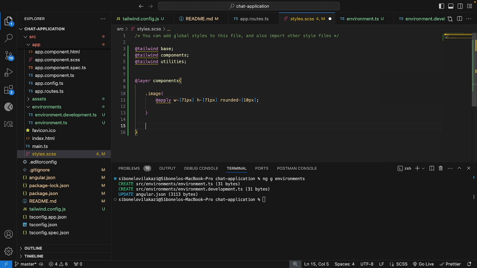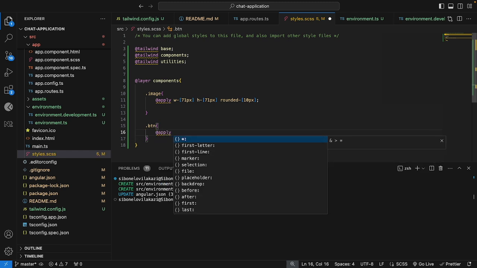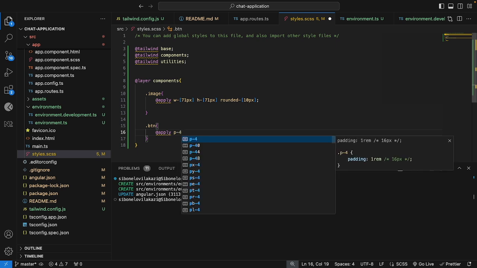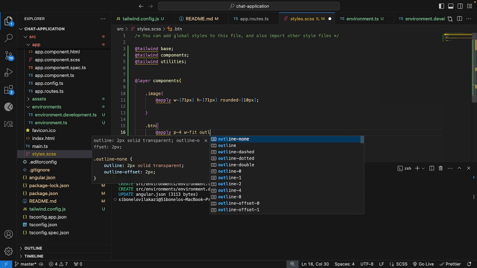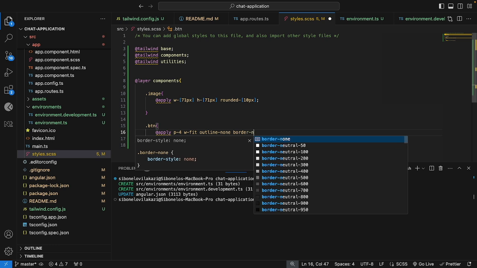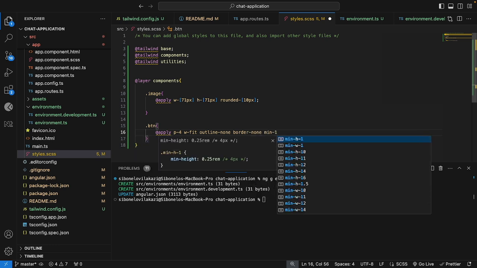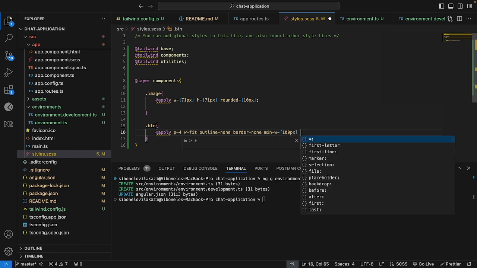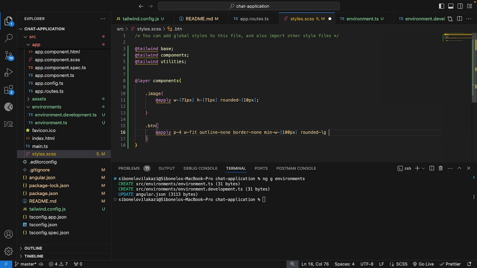Okay, so the next one that I'm going to add is for my buttons. So in the .btn class, I'm going to apply these stylings, which is going to be padding, with width fit. I'm going to have my outline set to none, my border set to none. We're going to have a minimum width for my buttons, and this should be just 100 pixels. I want to set my border radius to that.